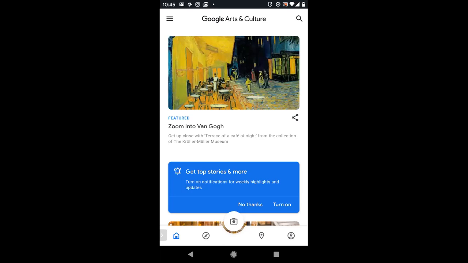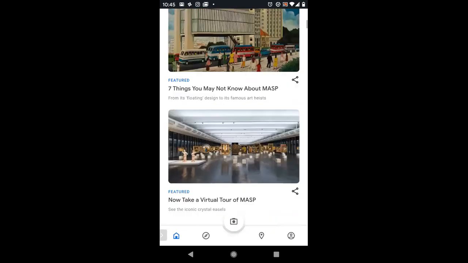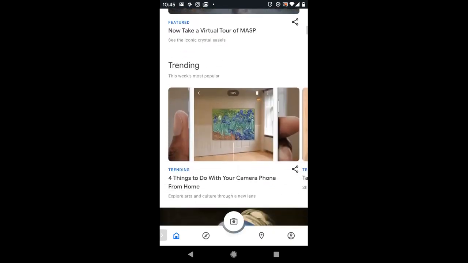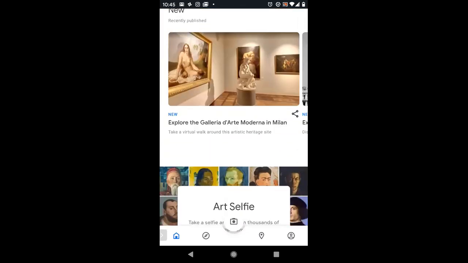So go there and it says install the Google Arts and Culture app to explore virtual reality tours from the Uffizi Gallery. So now I've got the app and I'm just doing this the first time so you can see me downloading it and everything.